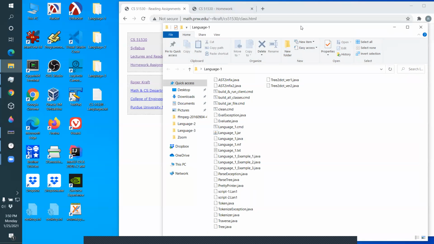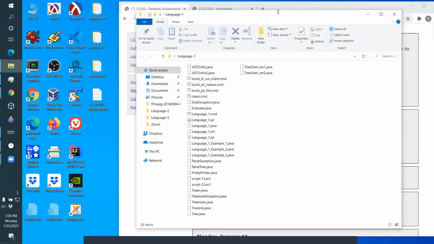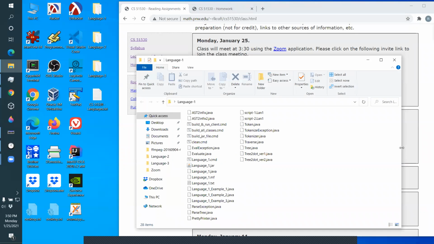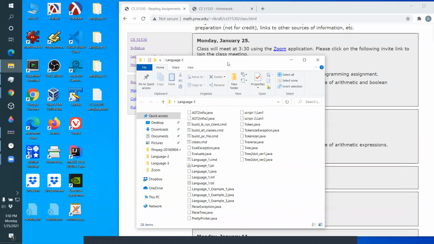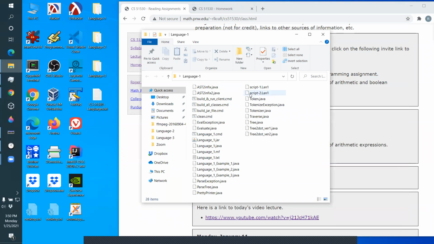This is the stuff that describes language 1. It's a lot of files, and this is really your textbook, to read this code and understand it. That's where programming assignment 2 is going to come in. It's going to more or less force you to dig deeper into this code for language 3. But let's try to go through it carefully again.